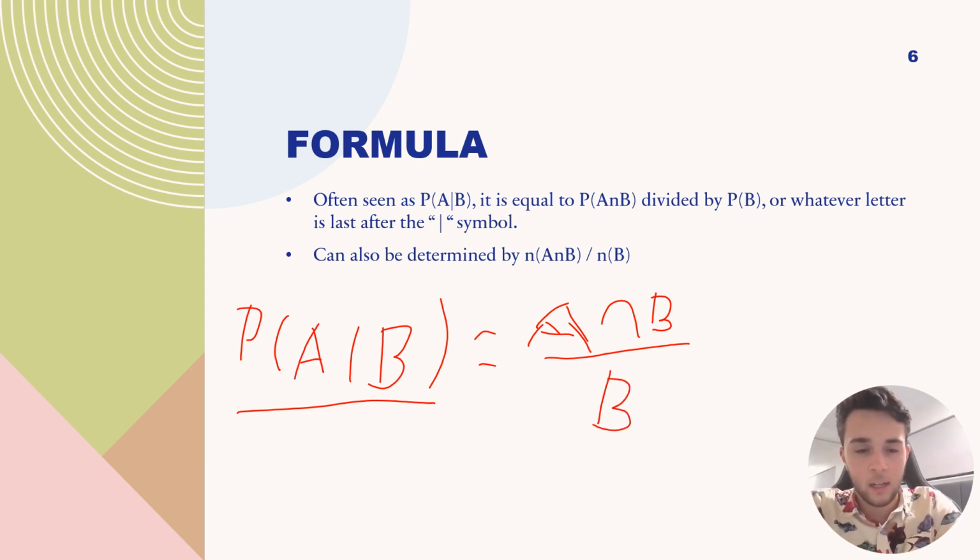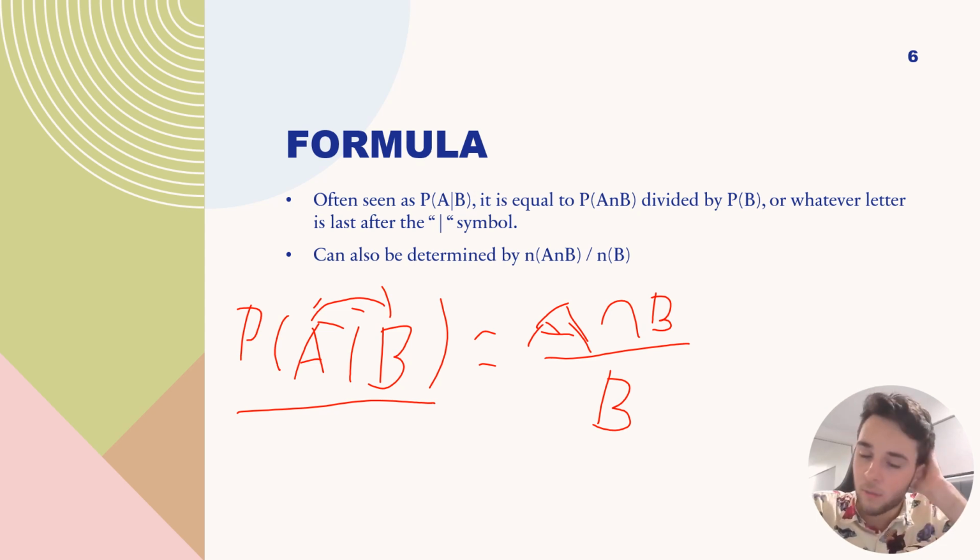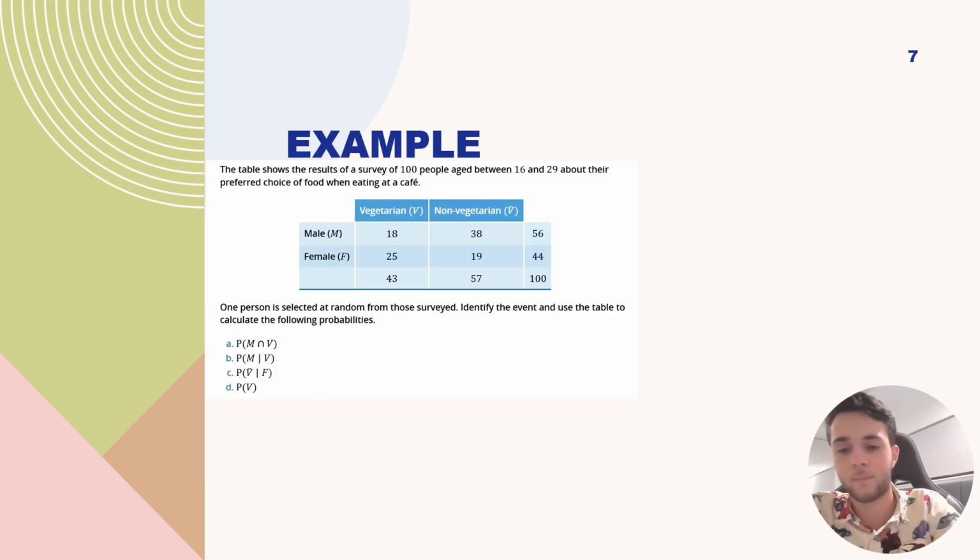And so how I imagine this question is, you treat that vertical line like a division bar, right? And you also treat it like an "and" bar. So it's A and B, divide B. Or if it was the other way around, B there and A there, it would be B intersect A, divide by A. So whatever letter is last, you divide by, and then the top part of the fraction you multiply by. Or you solve for A and B, or you use the value that's given to you.